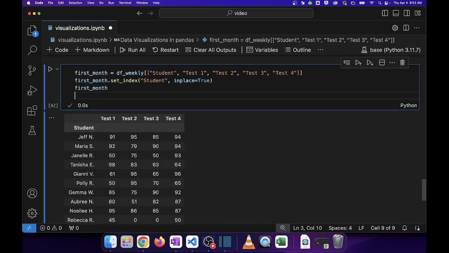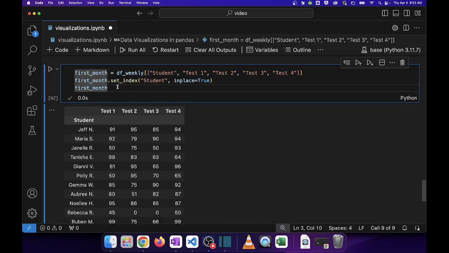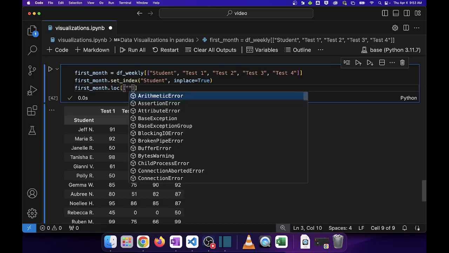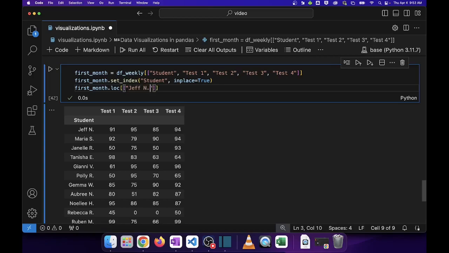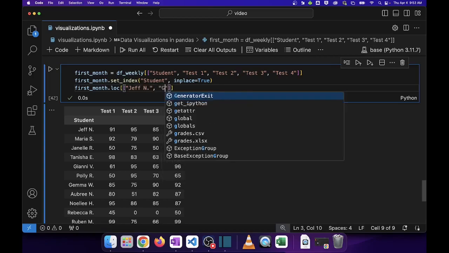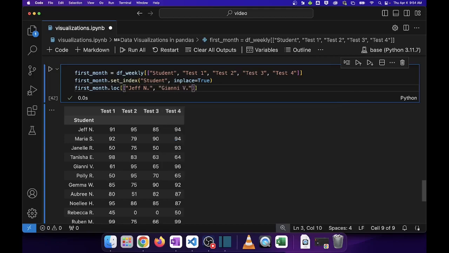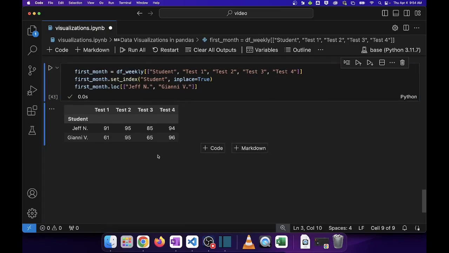And I just want to test this by slicing out a couple of those rows and see if we're able to reference a couple of students. So I'm going to use the index essentially by using the loc method, and I'll use the nested brackets here, and I'm going to give it just a couple names. The first one is Jeff N right there, and then we'll go with Johnny B, and let's render that. Okay, so I'm just confirming that everything is working the way that I want it to work.